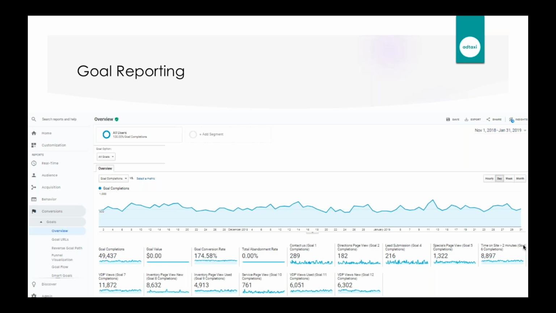The more data that you have, the smarter actions or decisions we can take in our marketing. So looking at the overall goal completions, we'll want to look at benchmarking the different goals that you have in place and making sure that you have the goals that are actually valuable to you. And one thing I would also mention here before jumping into benchmarking is when you're looking at your website, track everything. If you think, hey, this isn't really important to me right now, and I have a limited number of goals, make it an event.